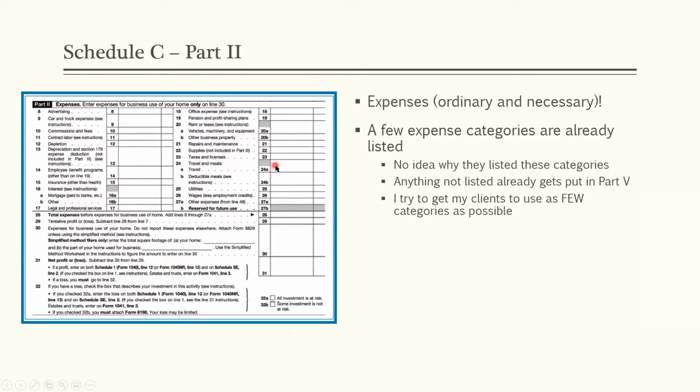If you don't need it broken down into a separate category, try and combine it into one of the categories you already have. One of the big ones I see is insurance. They'll have a separate category for general insurance, and then a separate category for property insurance, and then a separate category for workers' comp insurance, and then a separate category for health insurance. Do we need all those categories?